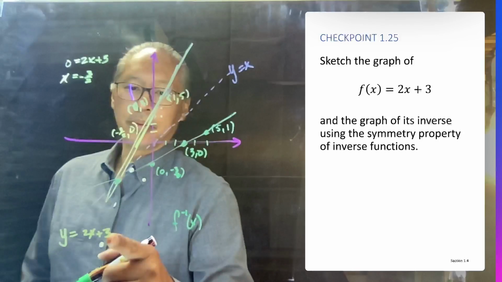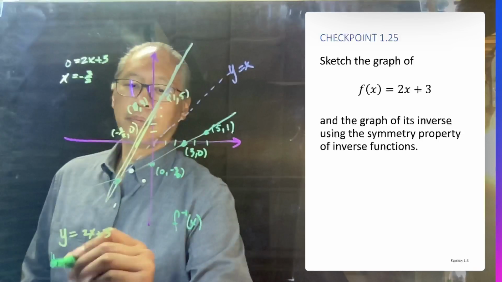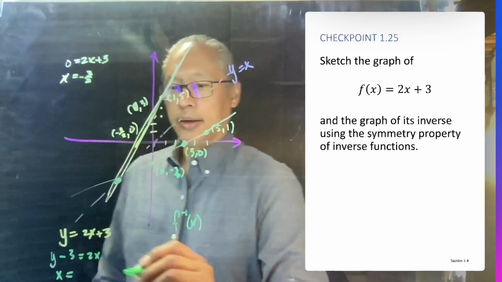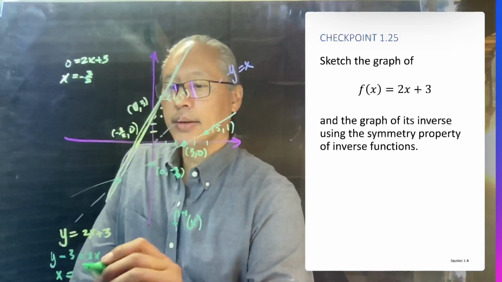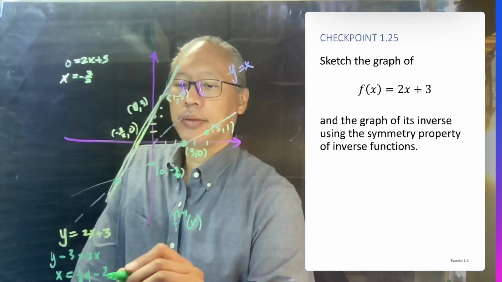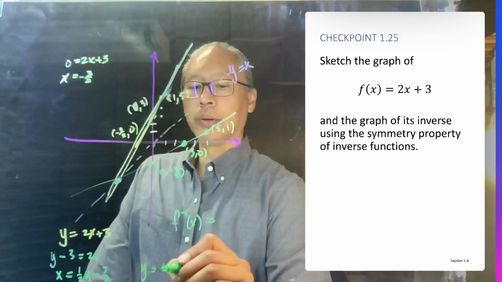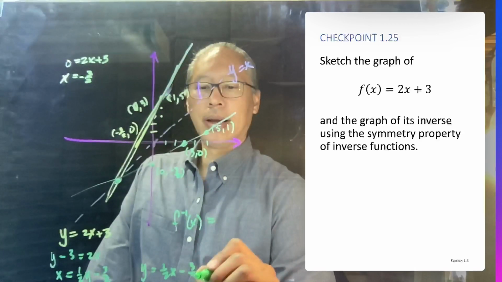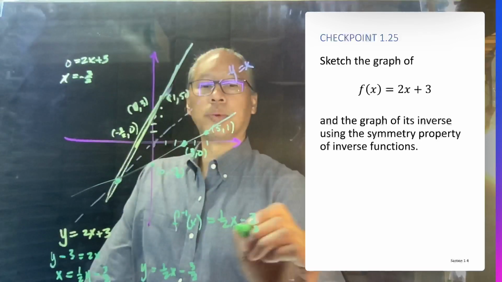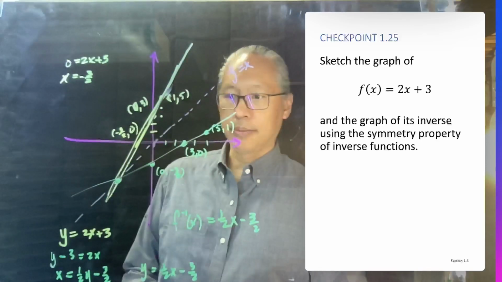We kind of did that already here, sort of, but then y was not equal to 0. So this is going to be y minus 3 is equal to 2x. So x is equal to 1/2 y minus 3 halves. So if we switch the x and the y here, y is equal to 1/2 x minus 3 halves. You can see that the slope is 1/2. The y-intercept is negative 3 halves, which we already saw.